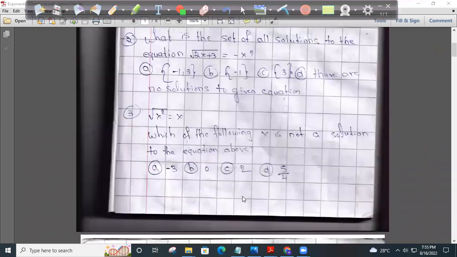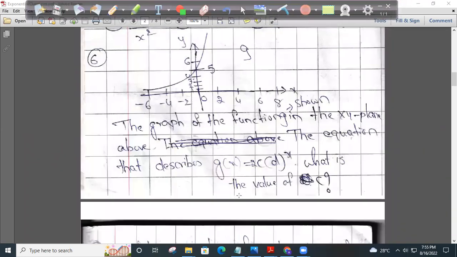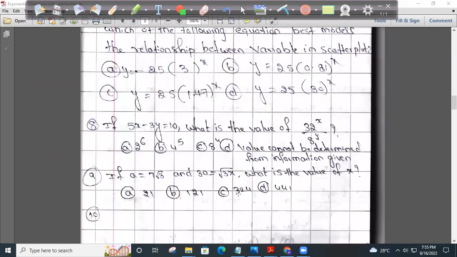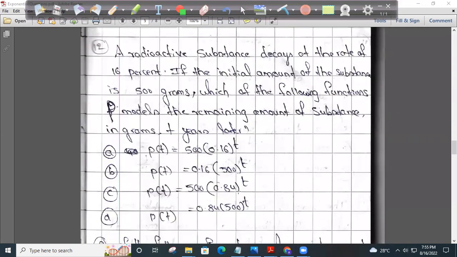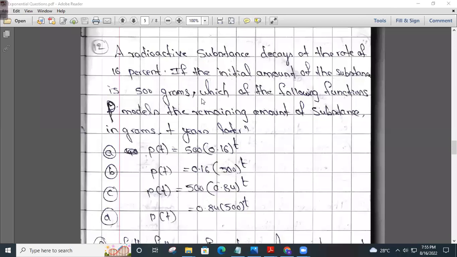Let me give some 2 or 3 questions based on this, so that I'll come to know how well you understood. But read the question carefully, what they are asking for. Try to solve the 16th question and give me the answer. 16th is same as whatever I am explaining. It is an exponential word problem. Sorry, the 12th question is an exponential word problem. Try to solve this 12th one.